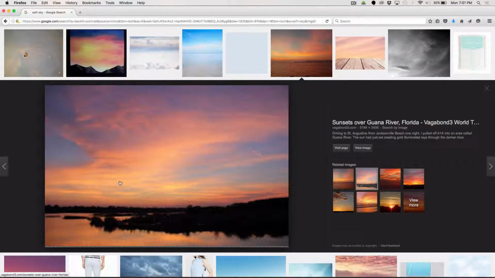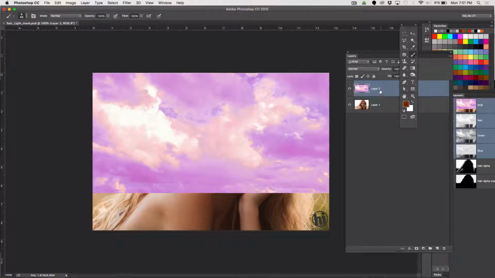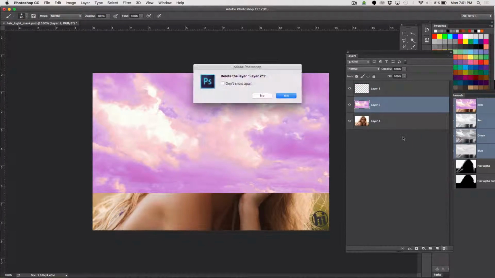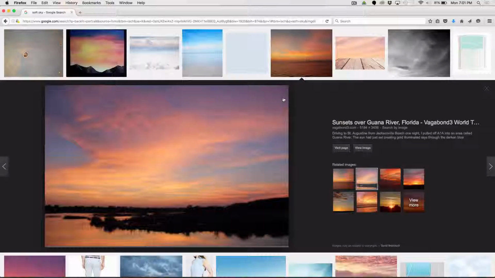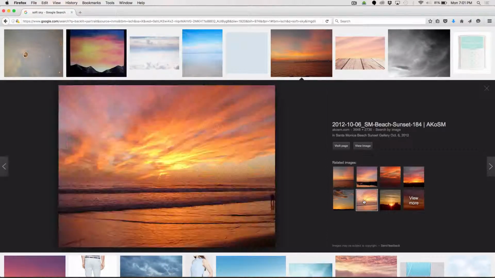Okay. So I'm going to wait till it completely resolves. Waiting. All right, while I'm waiting for that, I'm going to jump over to Photoshop because that's taking a long time, and throw that layer away. I don't know why I added that layer. I didn't mean to. Oops. All right, yes. And now this is still not resolved. Maybe it never will come. I'll try that one, that looks good.